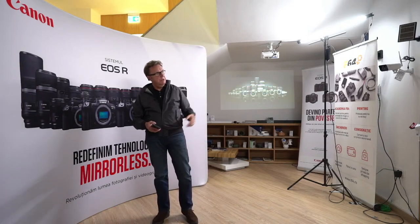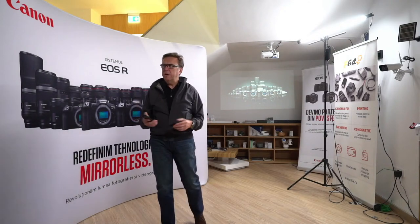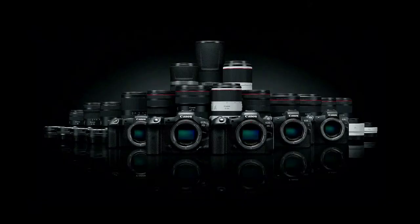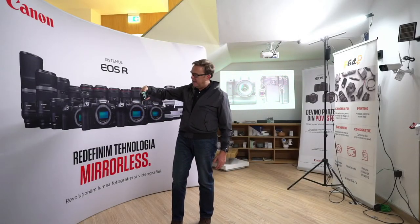And of course, since that first shoot in 2018, the lenses and the cameras have grown. So now we've got the R7. Anybody got the R7? I think we may have some here that you can try. And I now have, as well as my 50mm, a 100-500, 70-200, 24-70, 24-105, 85, and I love using them all. And my newest one will hopefully be the dual fisheye for VR. Anybody seen that? Canon's first virtual reality lens. Super, super clever thing.